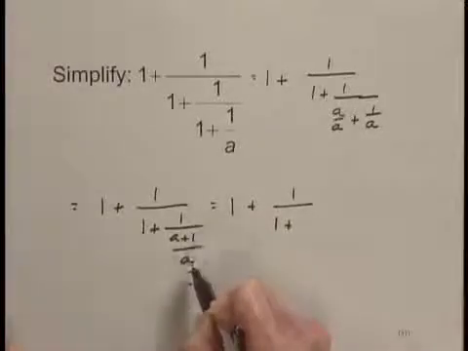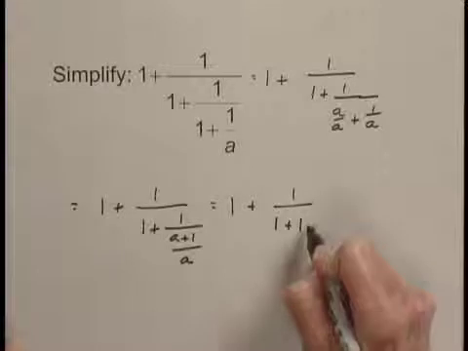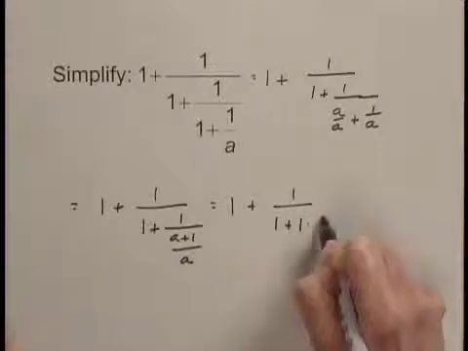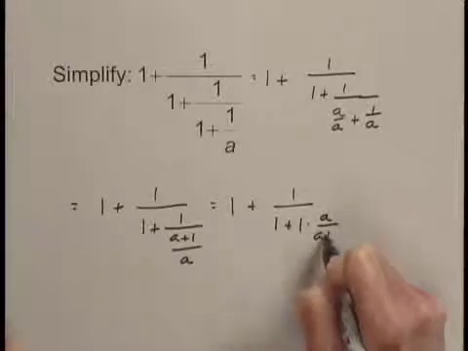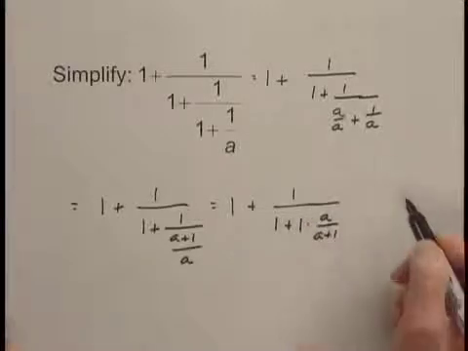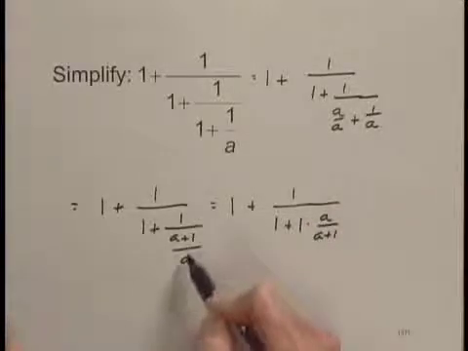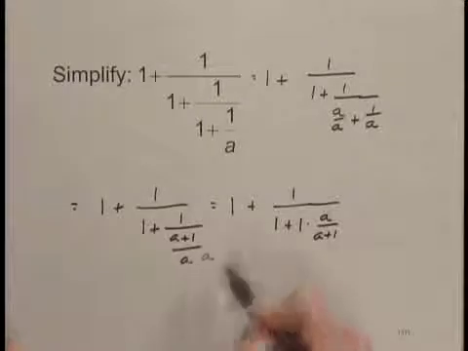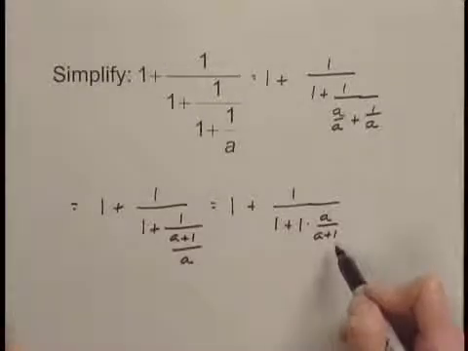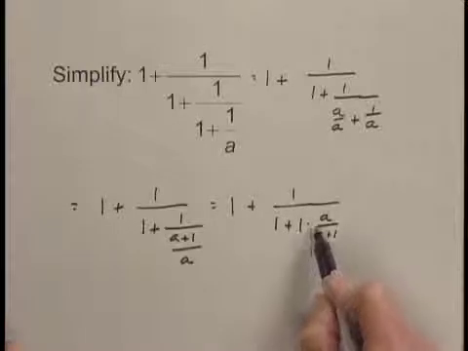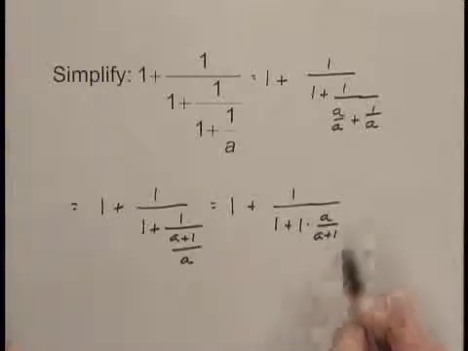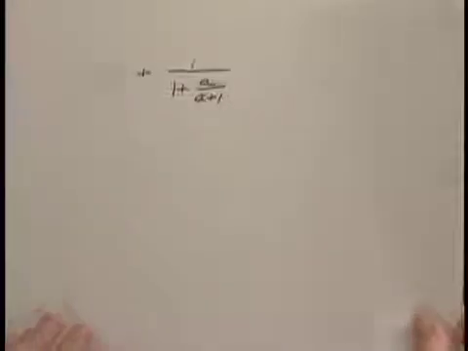1 divided by a plus 1 over a can be written as the multiplication 1 times a over a plus 1. I've just multiplied 1 by the reciprocal of this denominator or divisor. So this is what I have now. And when I do this multiplication, 1 times a over a plus 1 just gives me a over a plus 1. So let's go to a clean sheet of paper with that written.